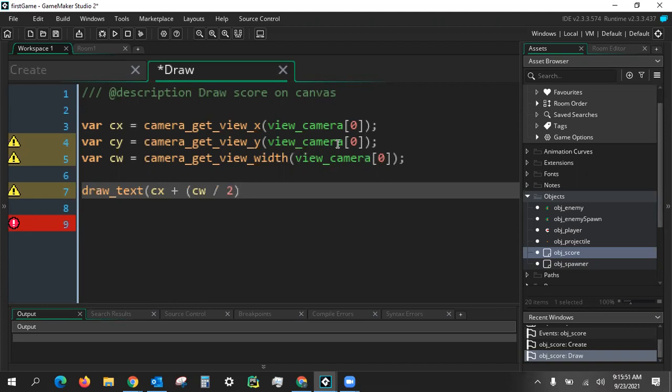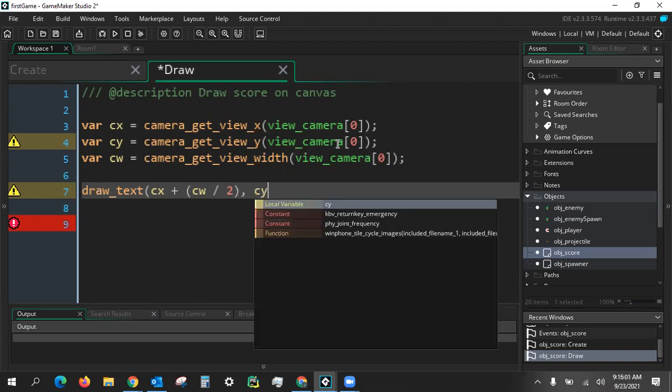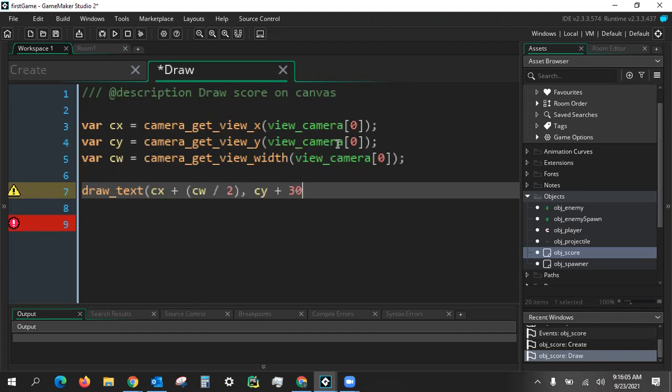This should center us in our view for the X direction. I need to also specify our Y direction. That's going to be cy, but that will put it right at the top. I want it to be a little further down, so I'm going to do plus 30. This is just 30 pixels. You can change it depending on your camera view and how you want stuff to look.